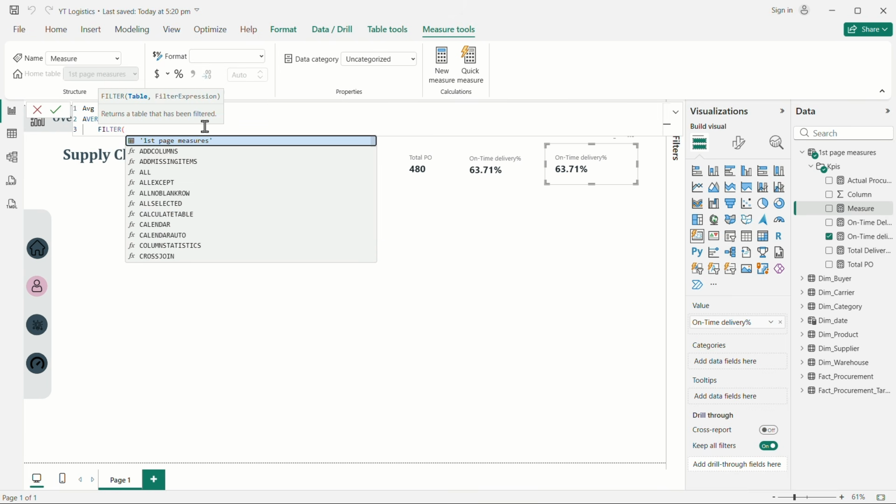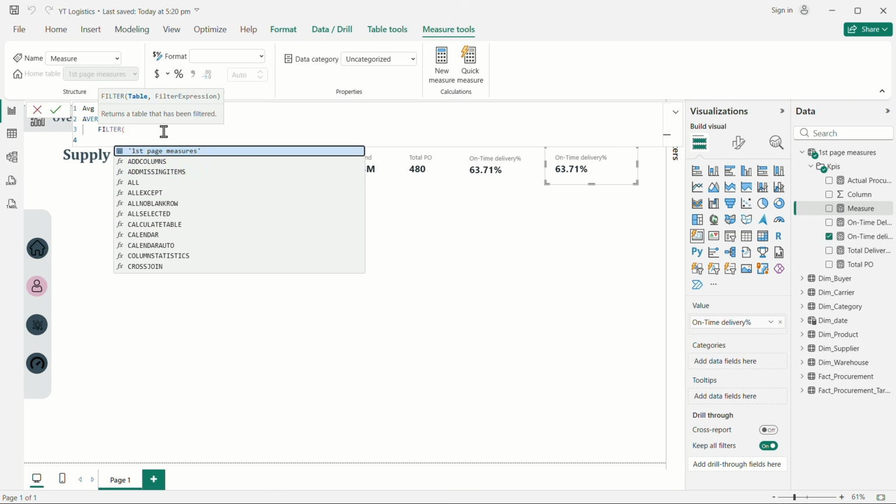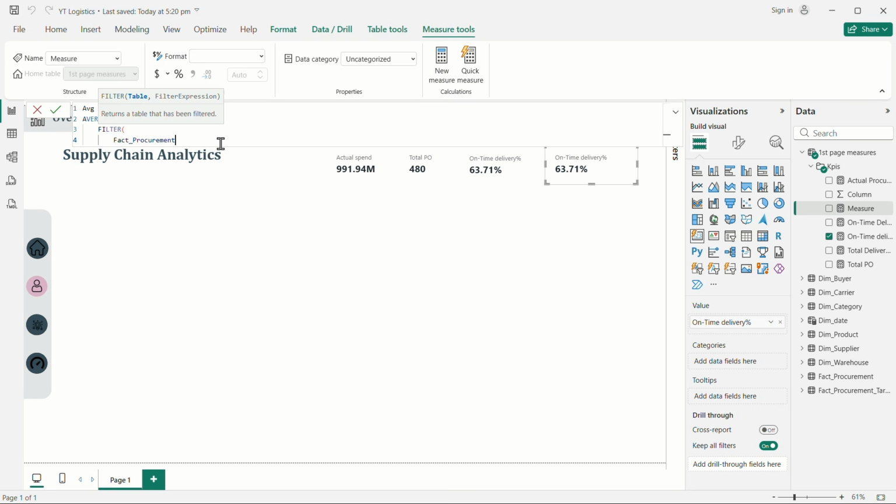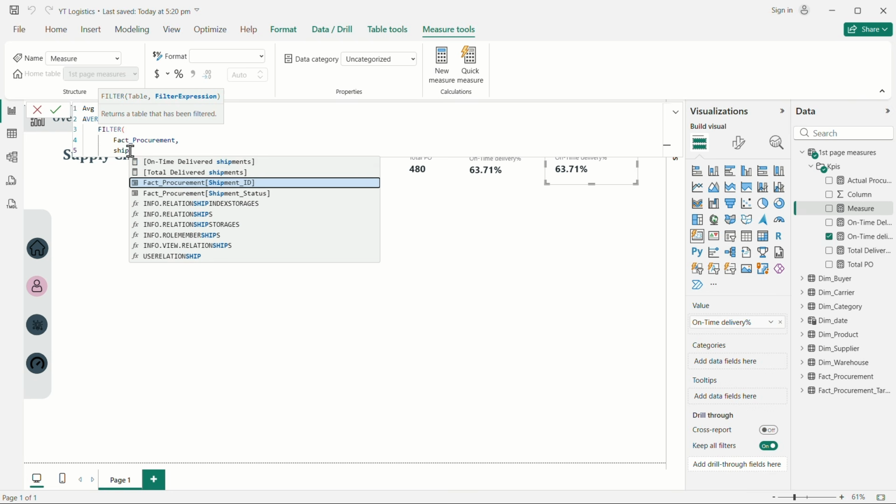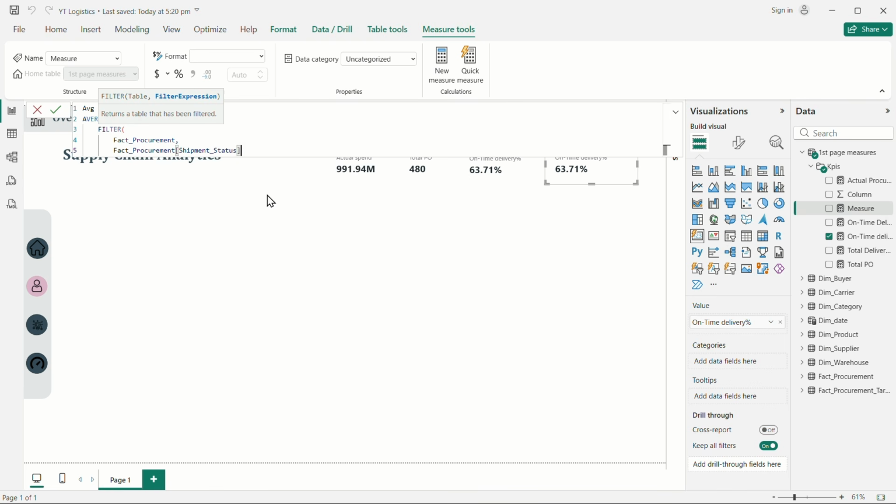Now we'll use FILTER. In FILTER, it is asking us for a table. We'll say fact procurement, and in this fact procurement give us the unique values. What do we want as the filter expression? We want shipment status equal to delivered.